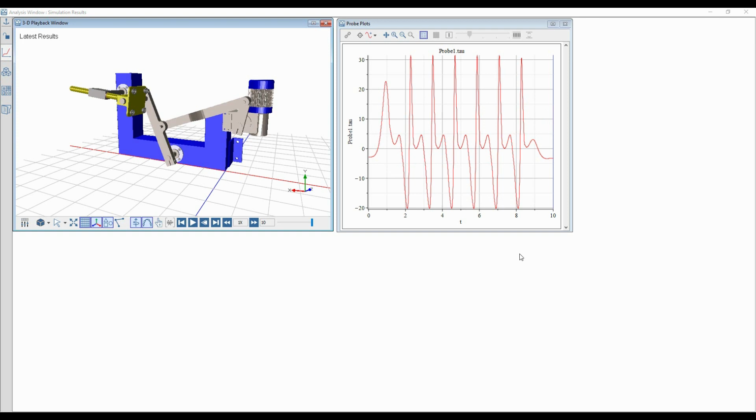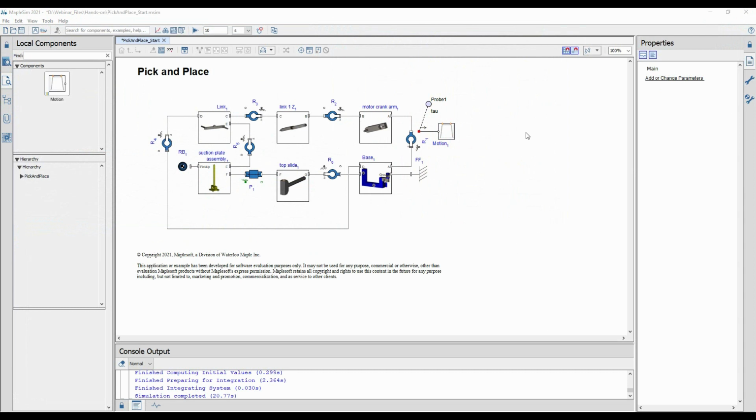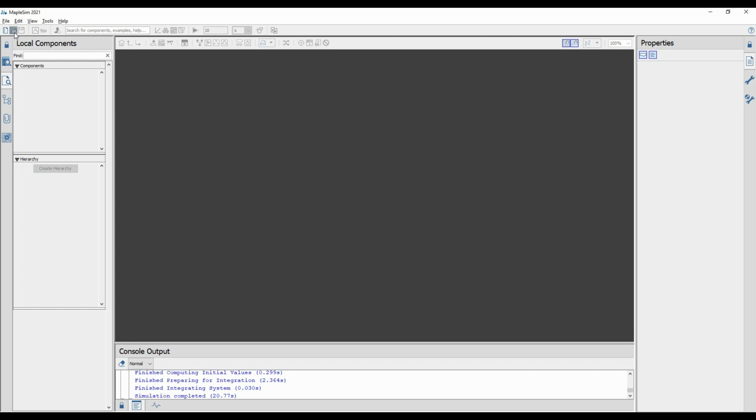Okay, so up to this point, we built the model of the pick and place mechanism using the CAD Toolbox and multi-body components. We provided a custom speed profile to the first revolute joint, and we saw the simulation results. Next, I want to discuss the idea of having custom apps in MapleSim, something that is tailored to your application, and you can do custom analysis by the click of buttons and check some results. For that, I'm going to close this model and open up another version of the pick and place mechanism model.